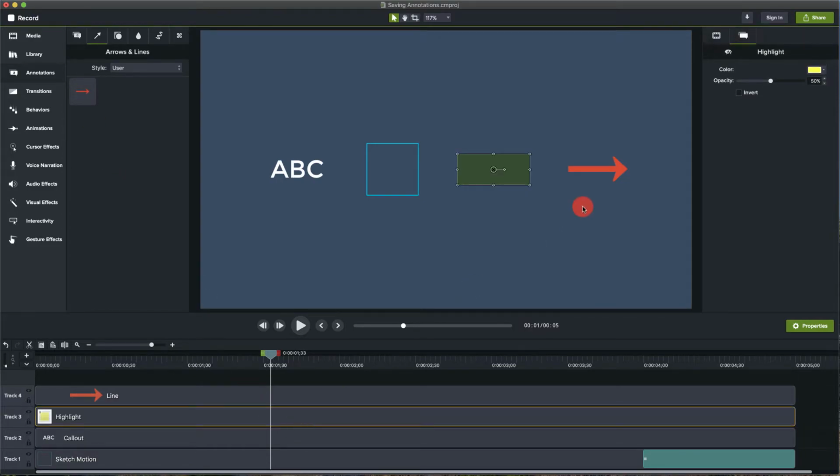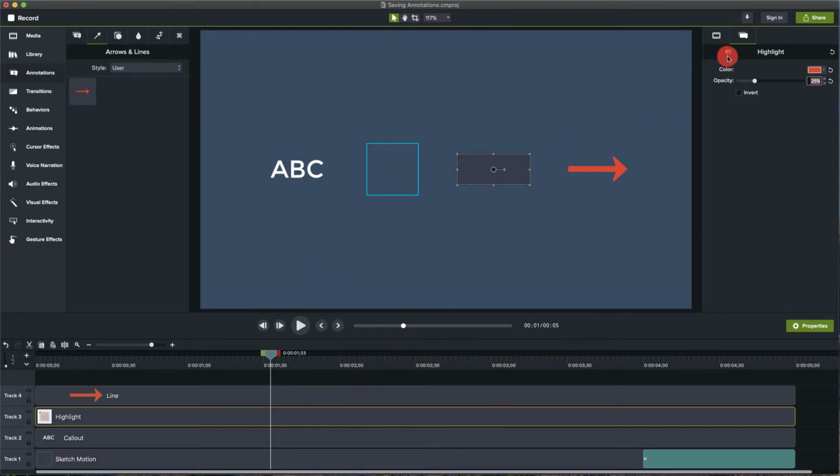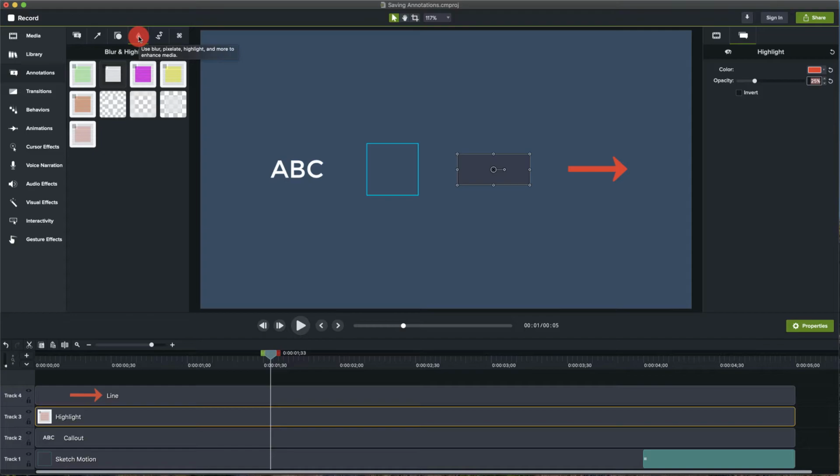Okay, same thing on the highlight. Let's say, for example, this opacity is too opaque, so we're going to drop it down to 25%. Probably won't see that too much on the canvas since we're not highlighting any words or anything, but it dropped down a little bit to 25%, and let's say we want to use also an orange color. Again, I'm going to click Save Style to Annotations, and boom, that annotation, which is a highlight, gets saved into the blur and highlights category. Okay, right here.